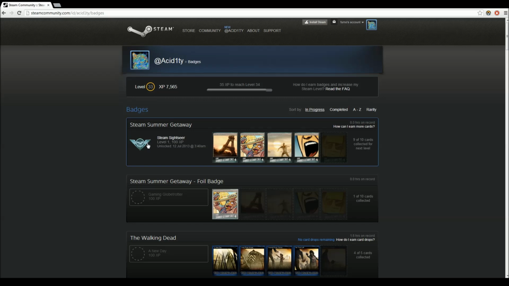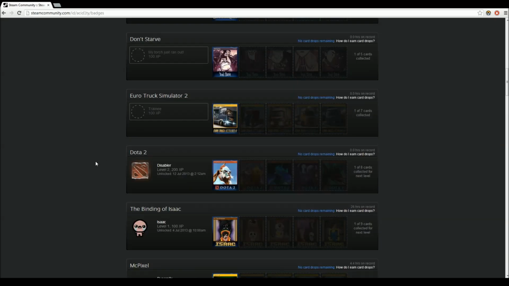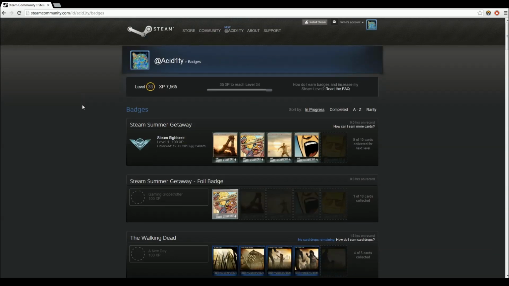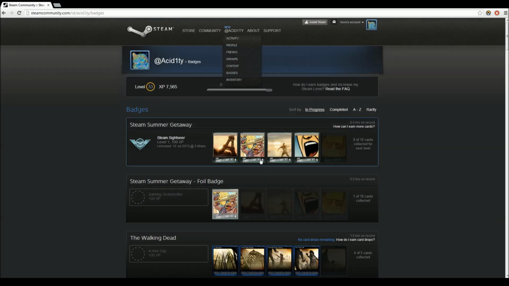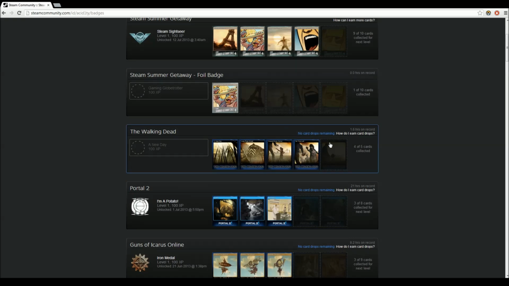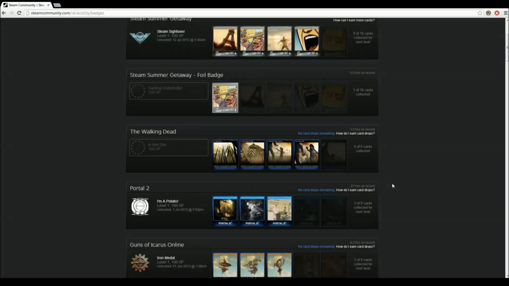And the one other way you can get cards, which is not a reliable way to hope on filling out your collection, is booster packs. Booster packs are completely random. All you have to do to qualify to get one is get to your badge page, and you go down, and where you would have had the eligible drops, it says no cards remaining. Click how to earn drops, and it will tell you that you're eligible for a booster pack. And these booster packs are rare and random.